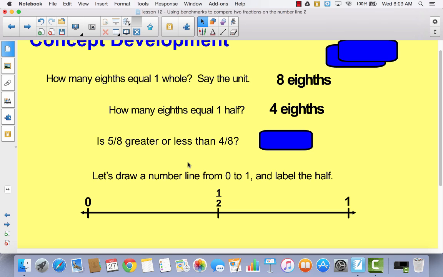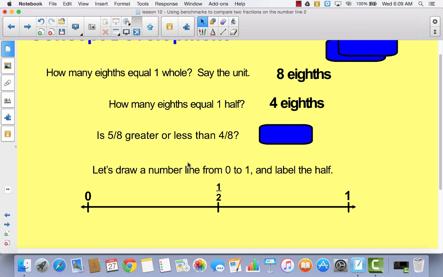So if I wanted to compare a fraction like 5 eighths to 1/2, let's just say, for example, I had 5 eighths and I was trying to compare it to 1/2. I'm thinking to myself, is this greater than or less than? Well, if I know this benchmark, here's the number that I know. It's pretty easy to find half. And it's pretty easy to figure out whether you don't have very much or whether you have almost a whole. So these are going to be our benchmarks.